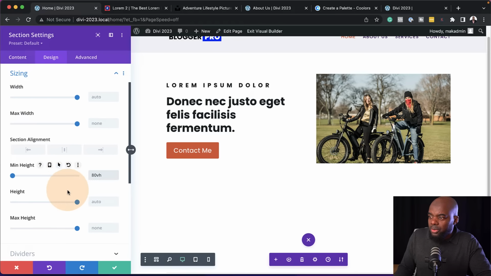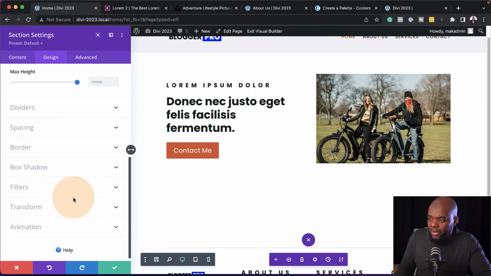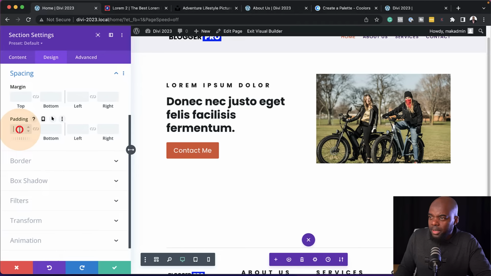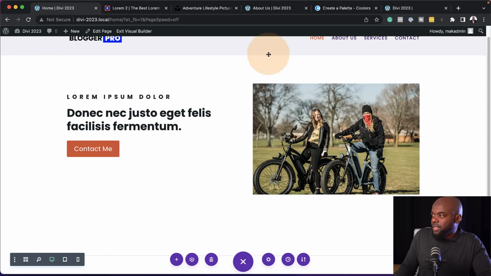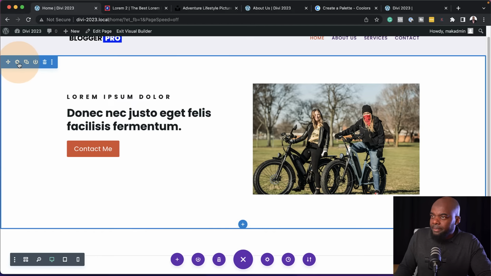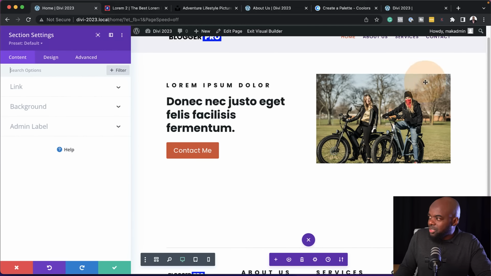And I'm also going to go to, in fact, we may even bring this down to maybe 70. Okay, and what I also want to do is to add a bit of spacing here at the top. So let's go with 4% padding at the top, and save. All right, so that's looking great. The next step now is to add some sort of design element to my image here.